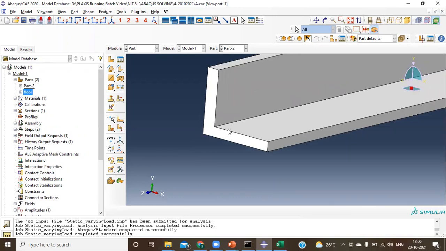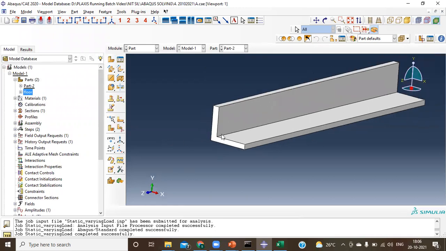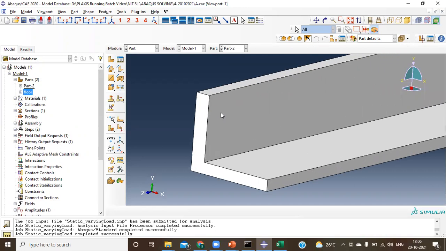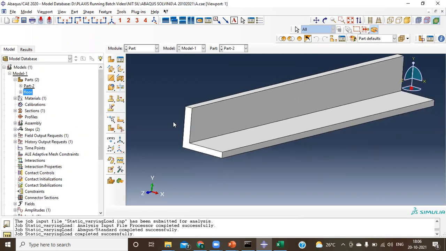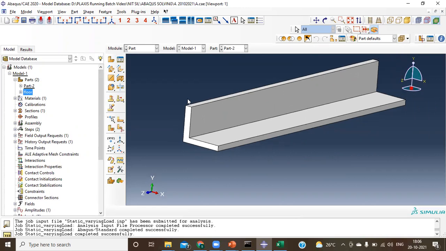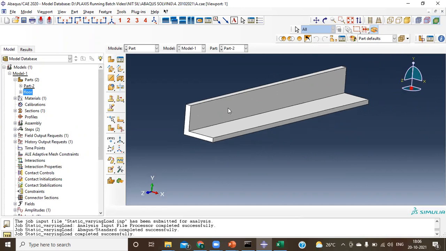Realistically, in your bridge, are this plate and this plate welded with each other, or is this part of an extrusion part? In reality, are these two welded with each other, or is it a single extrusion part? So we are taking one single extrusion part, right? Then this particular methodology is correct. If two parts are welded with each other, then what you have told, that particular process is correct. Okay.